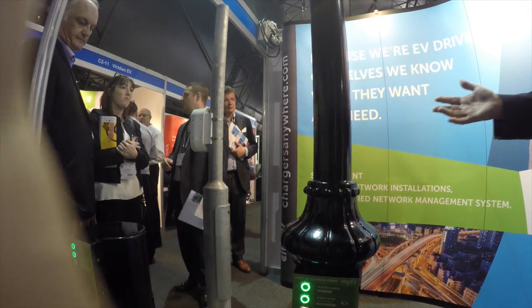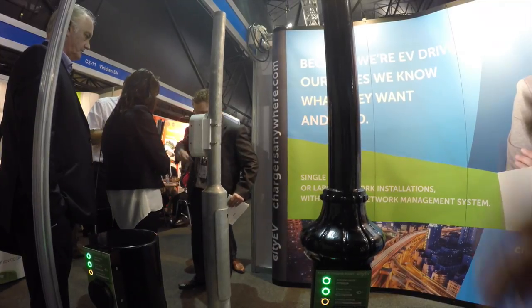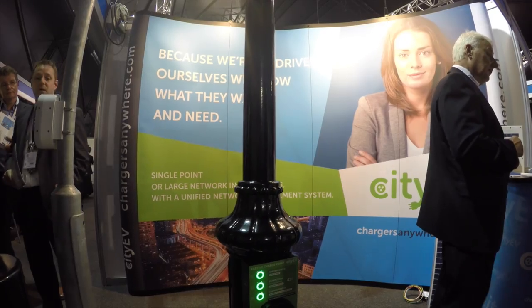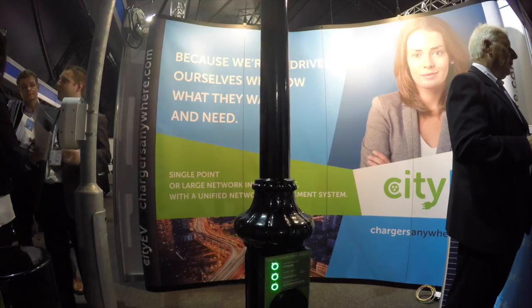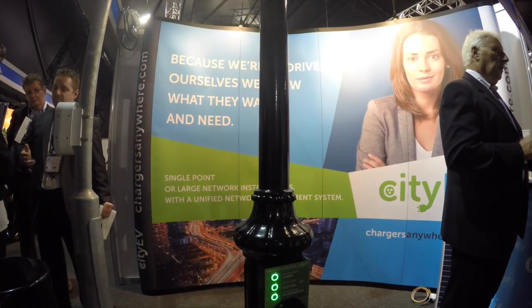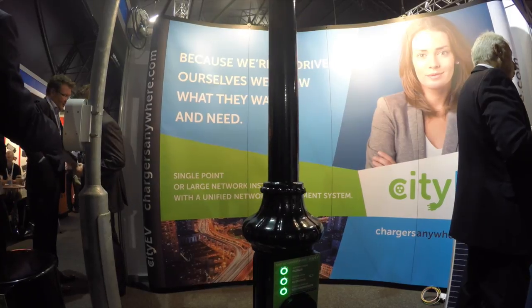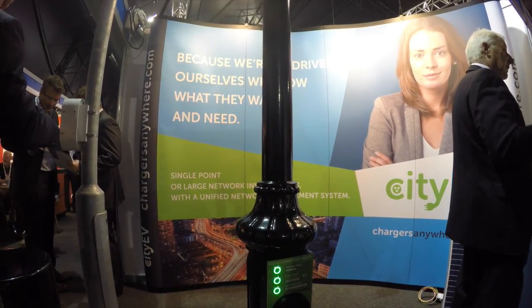That's a good idea — I like that. This is specifically designed for easy integration into street furniture. It's the earthworks that take the time and cost the money. The in-city charging infrastructure is one of the big barriers to full EV adoption. You have to be able to charge at home. You're talking sort of five hours or something to charge the car, so it needs to be somewhere where you're parked overnight, or at least for a few hours.